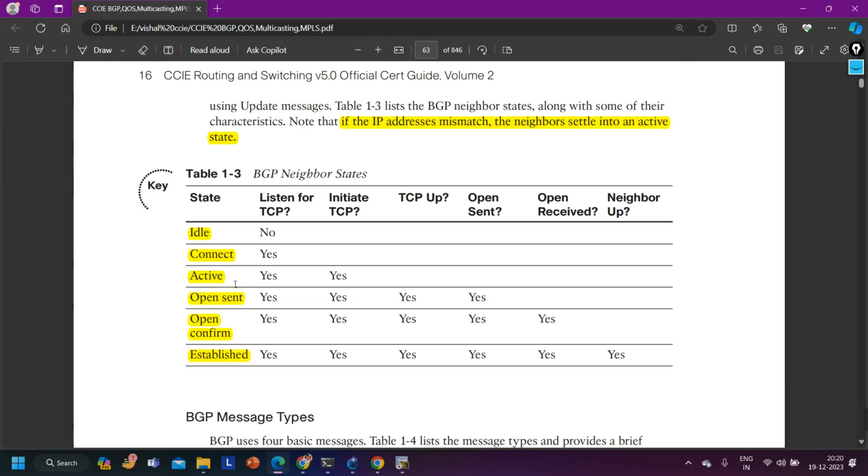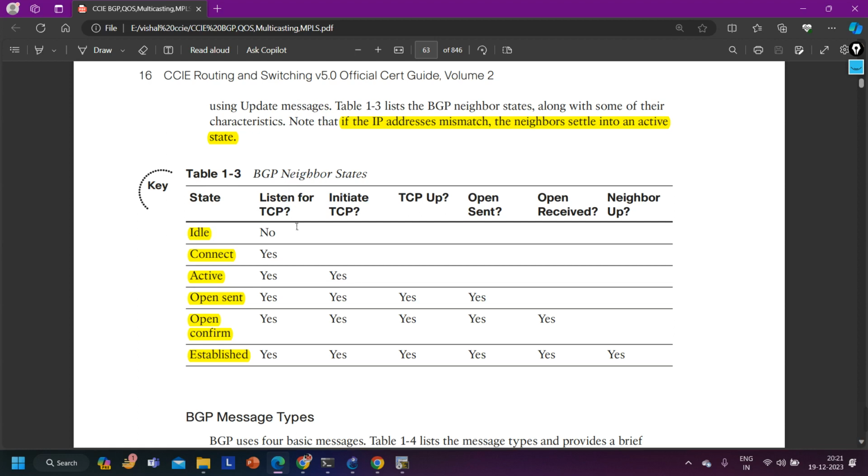Here also you are able to see all the states: Idle, Connect, Active, OpenSent, OpenConfirm, and Established. See guys, Idle state is the initial state. In Idle state, the router will not listen for TCP.